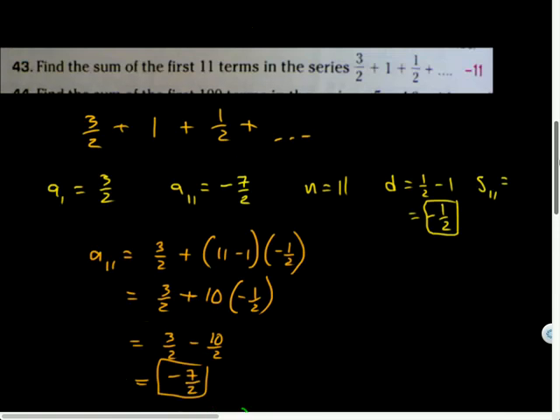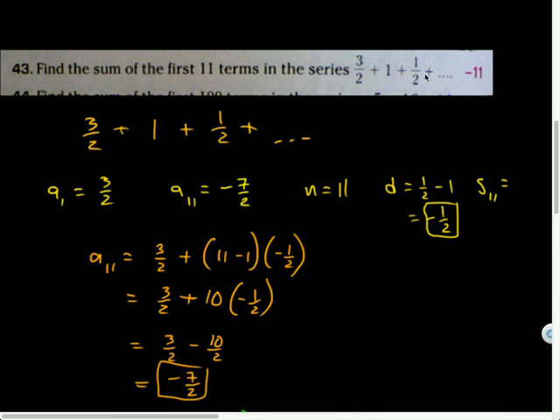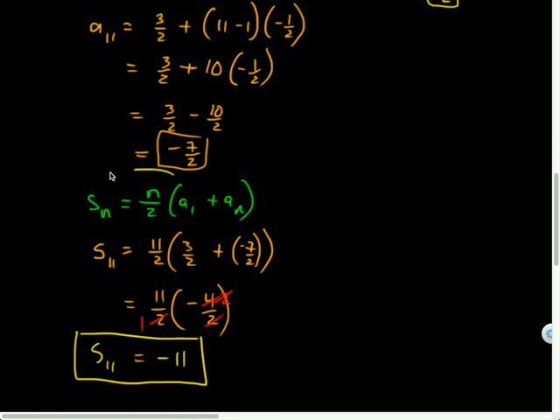So there we go. So there's a problem. And in order to do this one, I just wanted to point out we had to use both formulas, right? So I had to find the 11th term and then find the sum of the first 11. And I still really like this formula, the fact that you don't even need to know the common difference in order to do that. Right. I think that's kind of cool. All right, so that's good. That was homework, and that was 10 minutes long.